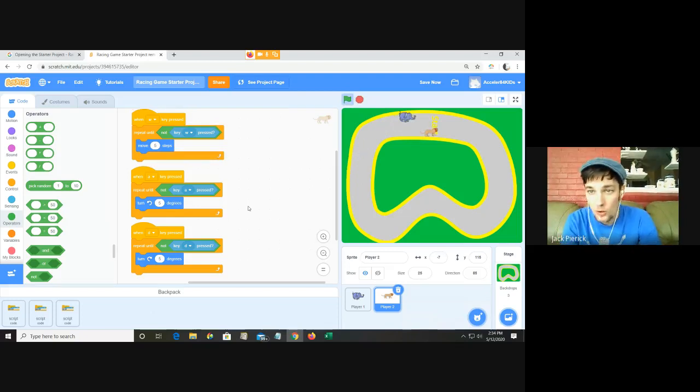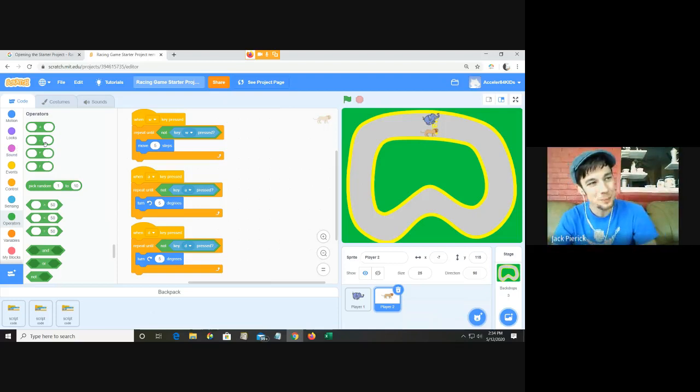So now you could go get your sister and say, hey sister, let's race really quick. Let's race around the track. And you could both use the keyboard. One of you could use player 1 and use the arrow keys. And then one of you could use player 2 and use WASD. And now you have a 2-player game on the same keyboard on the same computer.